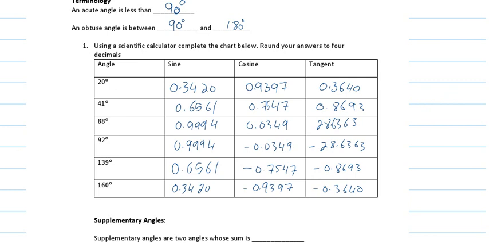Some are the same, the same result, but the sign is different. Sine, we see some that have the same results. Cosine too. Tangent and sine are the same, but for tangent we have negative 28.63, and also at the top one too, for 88 degrees. So some are positive, some are negative. Same for sine as for cosine and tangent, right? Where some are positive and some are negative.